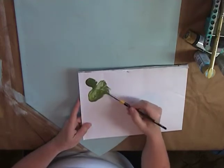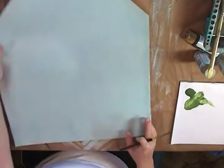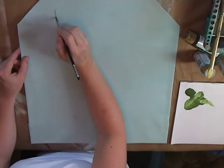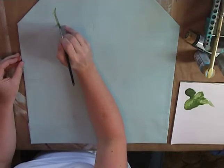It'll just kind of lift off if you rub on it. And I've got a nice big fat round brush. I'm going to blot it. Anytime you're doing a wash, you're going to blot your brush. And I'm going to pull towards myself. Okay, so I'm going to start at the bottom. I'm going to put on my glasses so I can see over there. Okay, I'm just going to wash on, pulling towards me, trying to keep it even, which means you move kind of quickly.